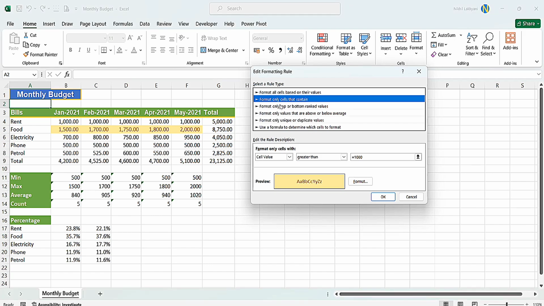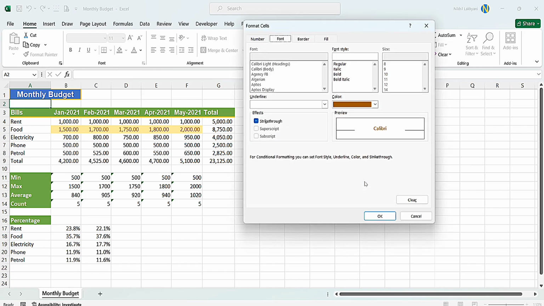We can change cell value to specific text or anything else from the list from here. We can change greater than to less than or anything else from the list from here. We can change amount over here. We can change background color, font color and so on. For that, click to format, this one. The moment we click to format, cell dialog box will appear in front of us. Here do changes and then click to OK.